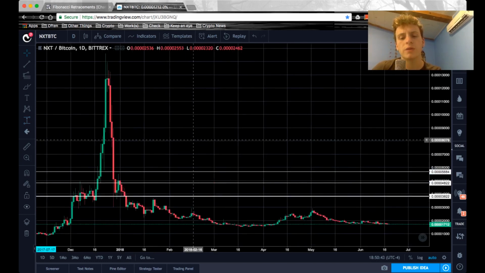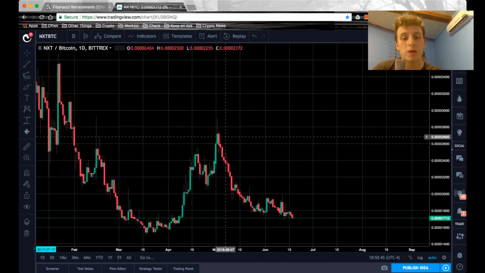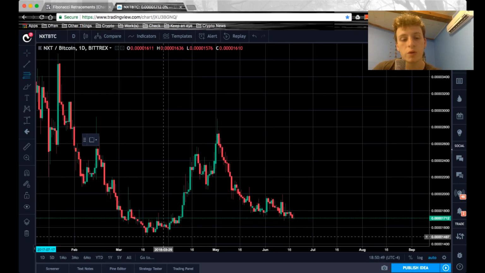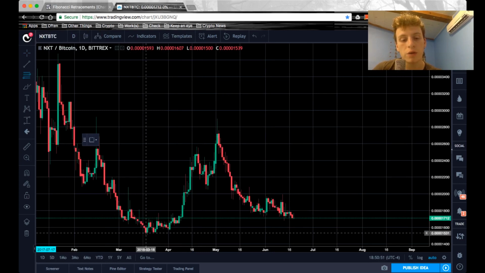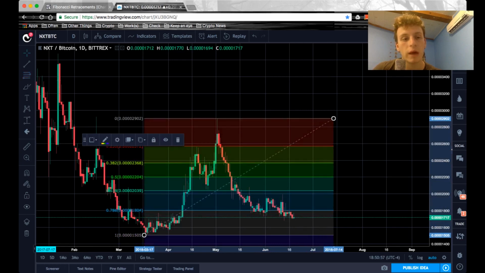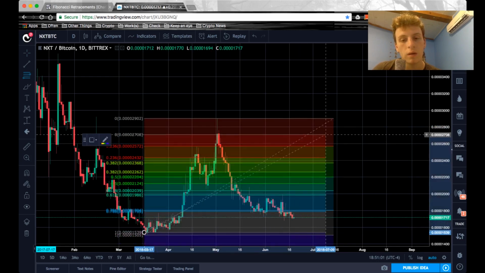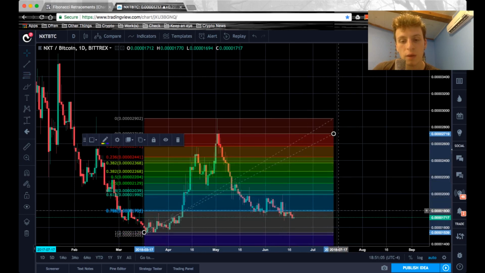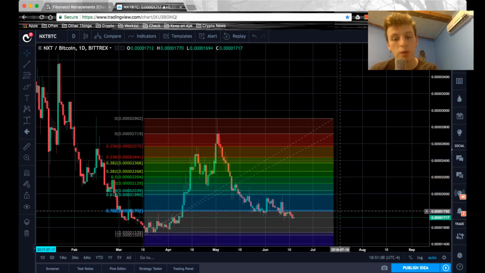Another thing about Fibonacci retracements I want to talk about is not using them for the very short term. So I'm in a daily chart, so I'm not in the very short term at all. But right now, I'm going to go candle, I'm going to go wick to wick. Boom. And I'm going to go candle to candle. Like so. And again, we can see where our overlapping lines are. I see one right here. And that's pretty much the only one I see.